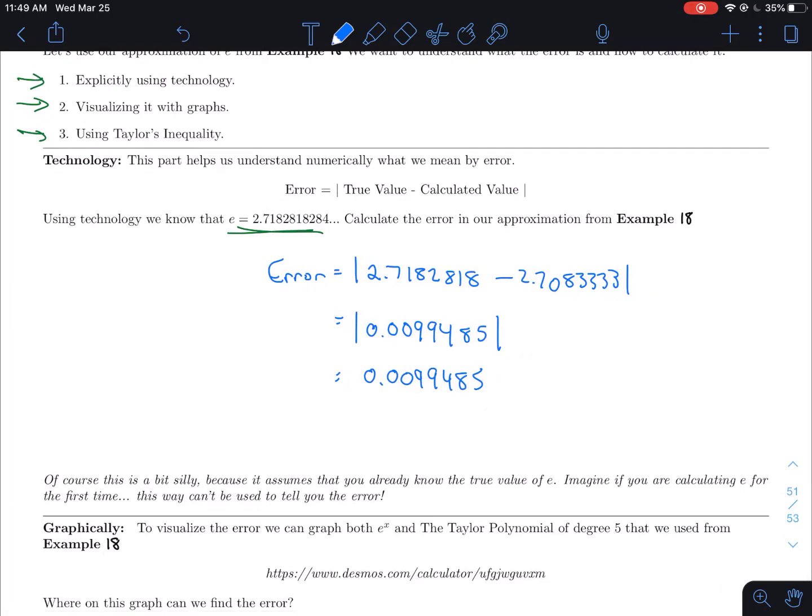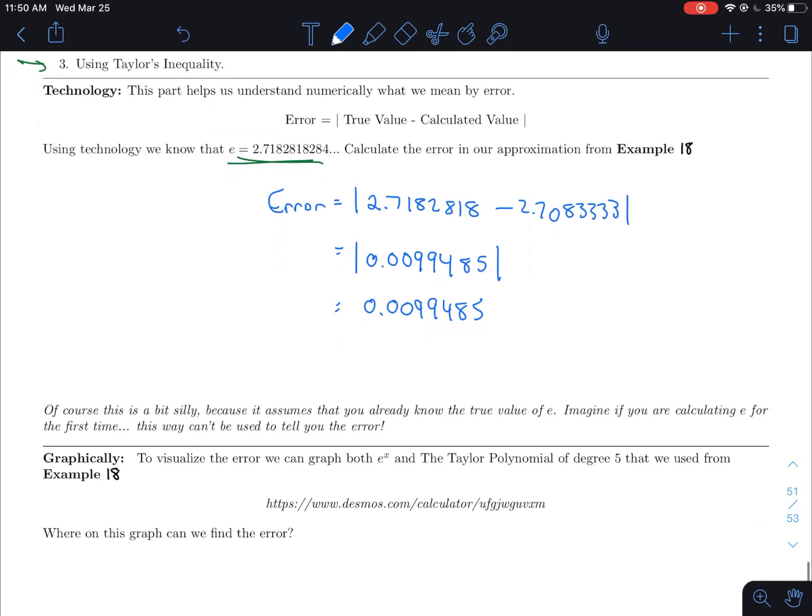Okay, so this is grand and everything, but it assumes that someone else, right, we know what e is, and this is well documented. But imagine we're back in Euler's day, 1748 sort of deal, and we're calculating e for the first time. And we do this approximation, there's no one to say what this thing is. Unless you already have someone who knows the value of e to, whatever, 100 decimal places, then this method really isn't so viable. So it's great for us to understand what the error is, but you can't just apply this arbitrarily.